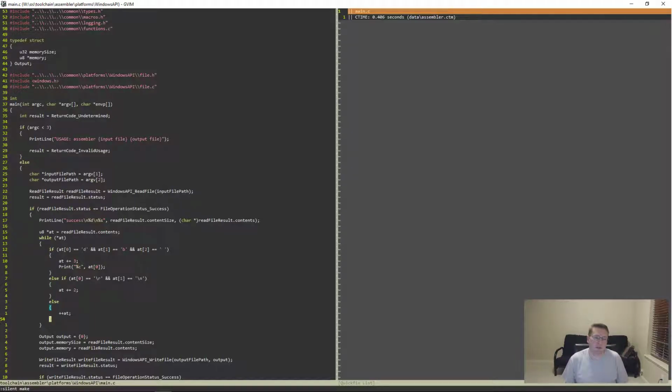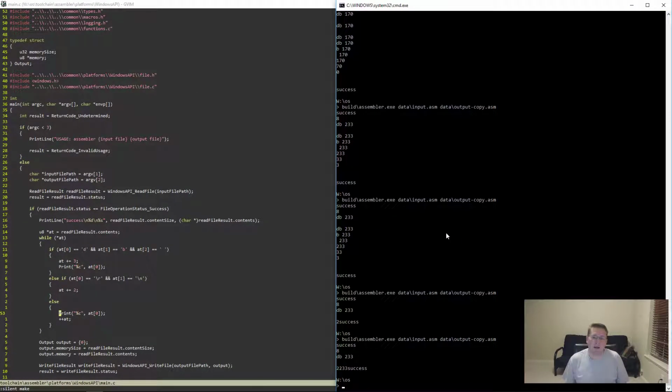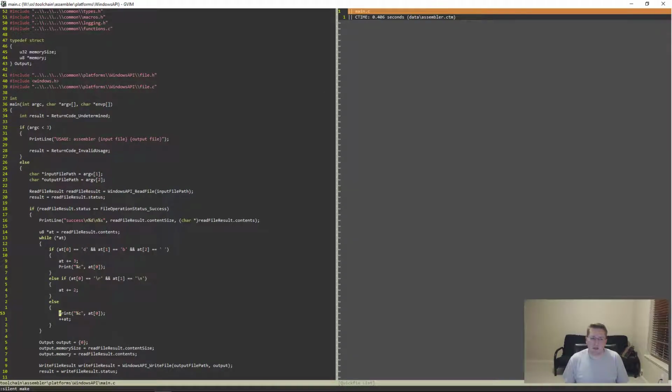If we were to do that, then we'll get the 2 3. I don't know why we get 2 2s. Well, that's okay, because we want to go ahead and print now.